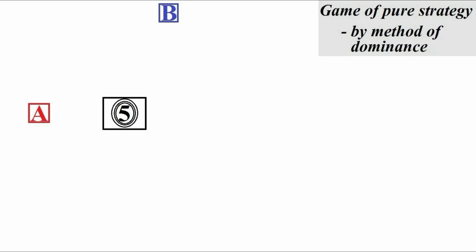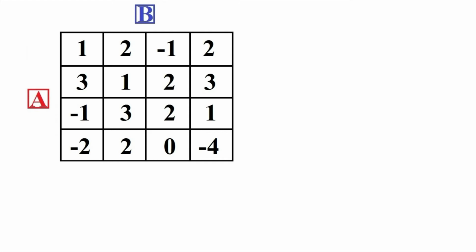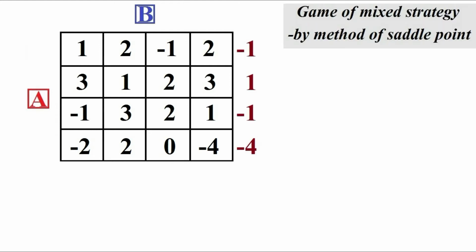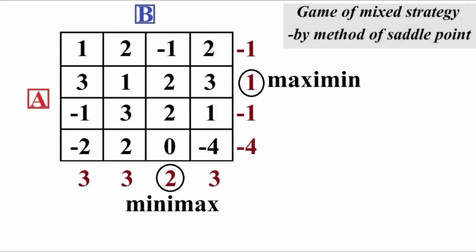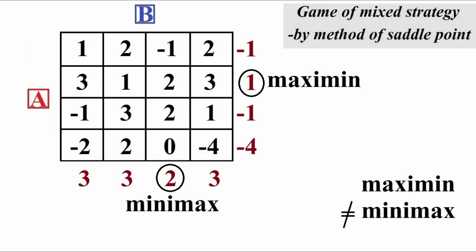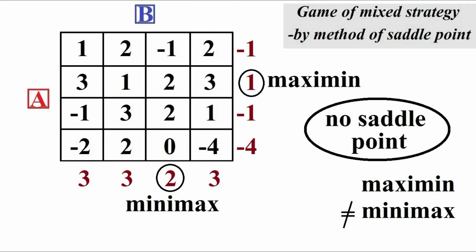So in case there is a saddle point in the given game matrix and we try to reduce it by dominance, then we finally get a single cell that is actually the saddle point, and the payoff value in that cell is our game value. Now the other example is a game matrix of mixed strategy. First, we apply the concept of saddle point. First thing, minimum of each row. So this is maximin. And then maximum of each column. So this is minimax. And maximin does not equal minimax, you can say here. So this game has no saddle point.